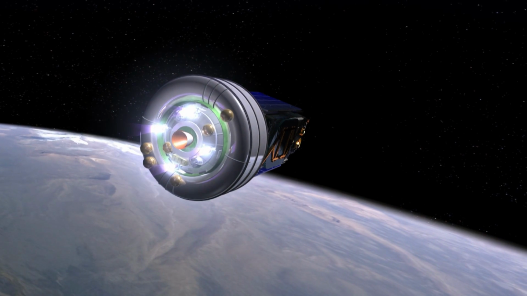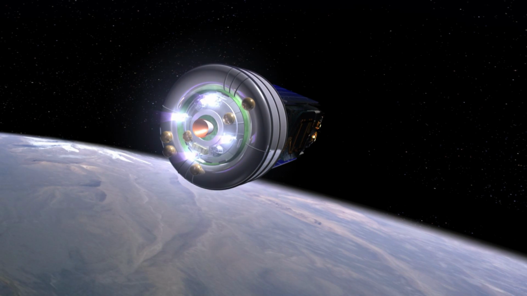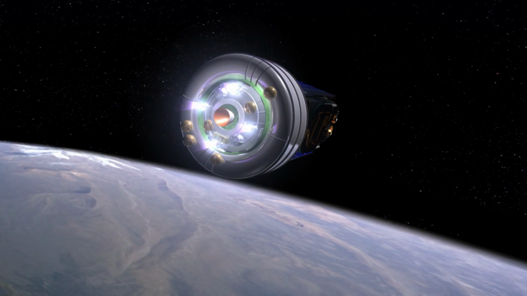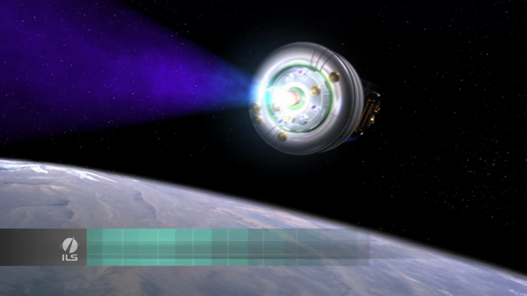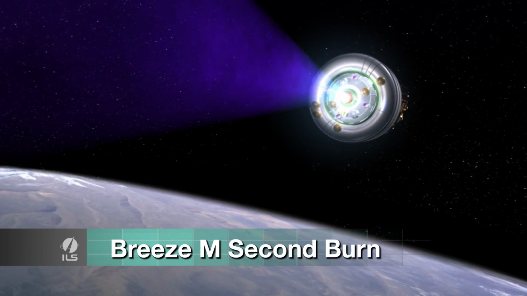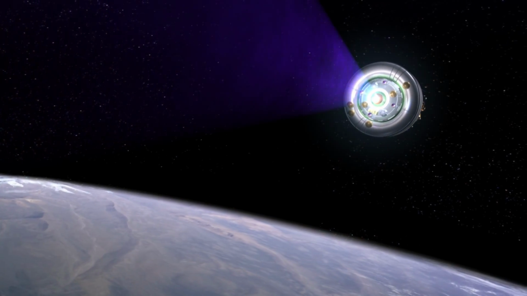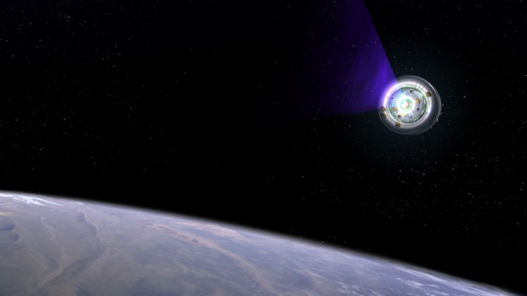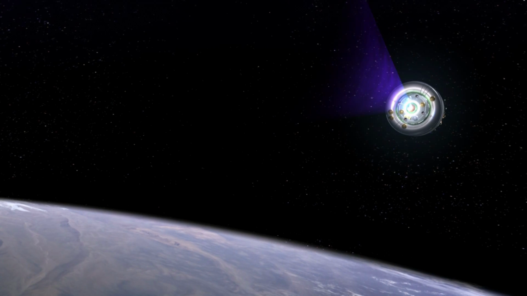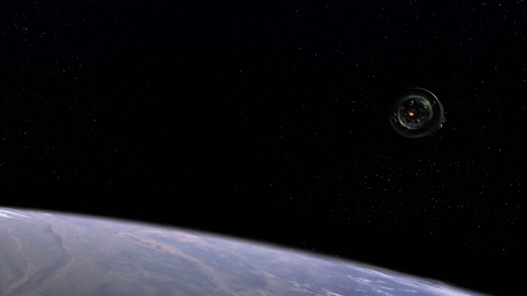A half revolution later, the second BREEZE-M burn occurs to create the intermediate orbit. This burn centers the ascending node of the parking orbit, creating the first elliptical orbit and establishing the perigee location to be on the equatorial plane. This 17.7-minute burn spans from South Atlantic 800 miles east of Rio de Janeiro to Libya.